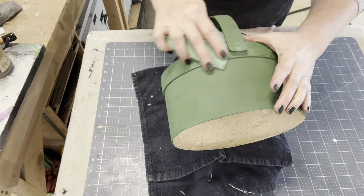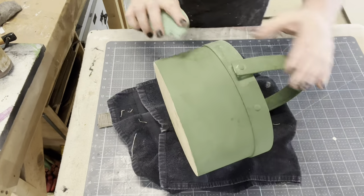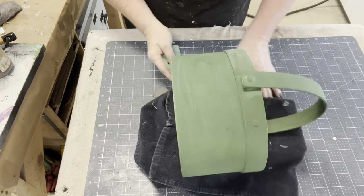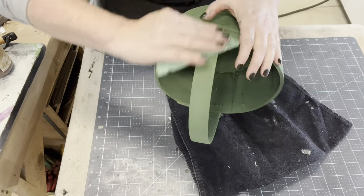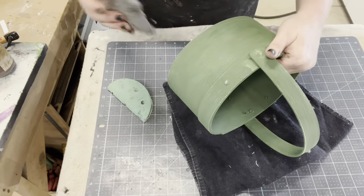So you're not going to get the same type of coverage with a milk paint. If you're looking for that coverage, you want to use the Fusions. I like the imperfections, the perfectly imperfect of the milk paint. As you see, it's not one solid color. You see dark spots, you see light spots. It's just how it's supposed to have that old time chippy look.